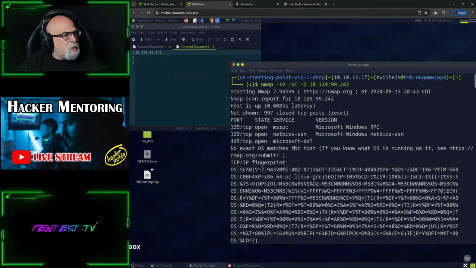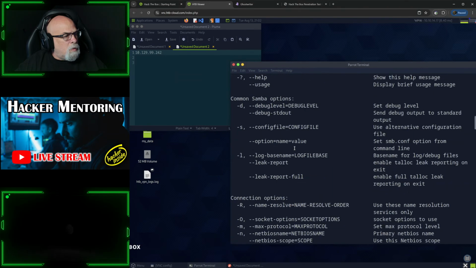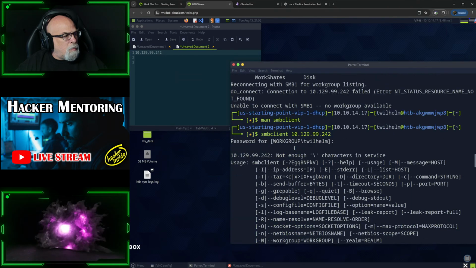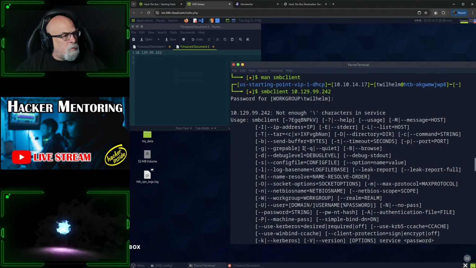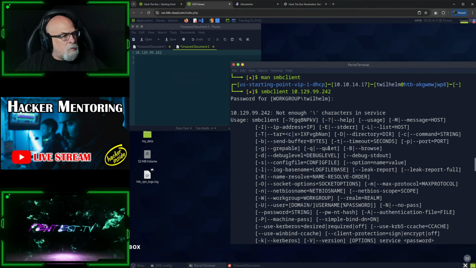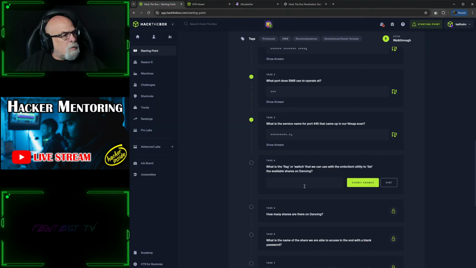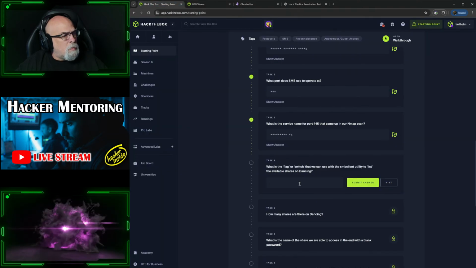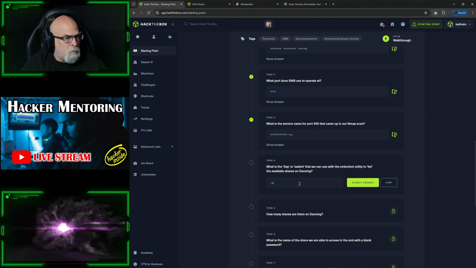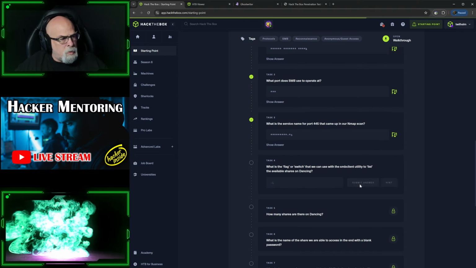We basically did the help. Where is it? It should tell us here. -L to list the different shares. Okay. So list -L. I keep hitting the enter key instead of the button.